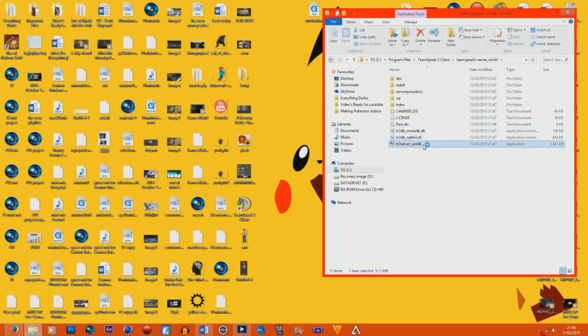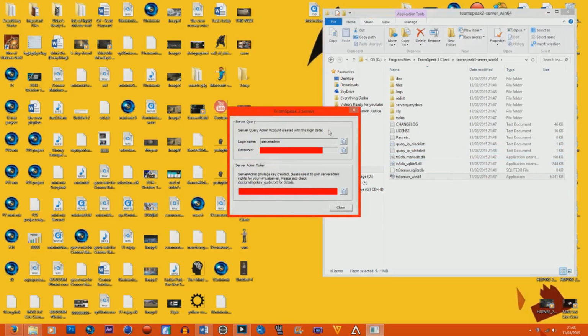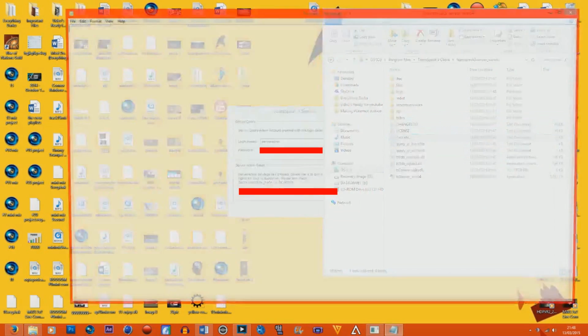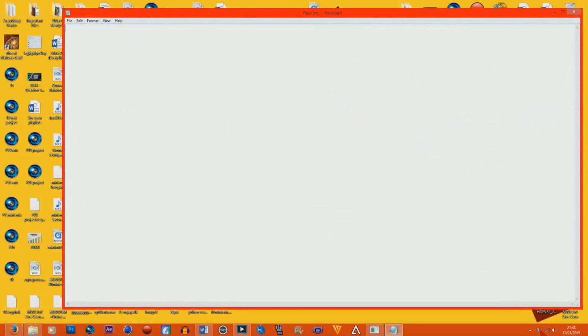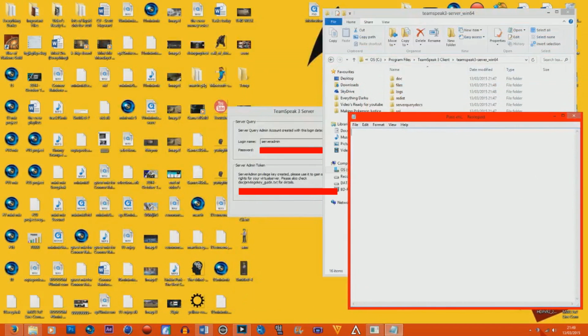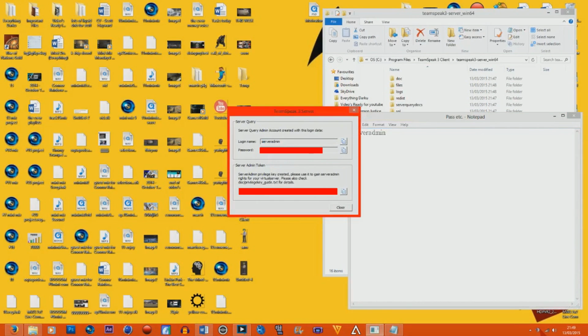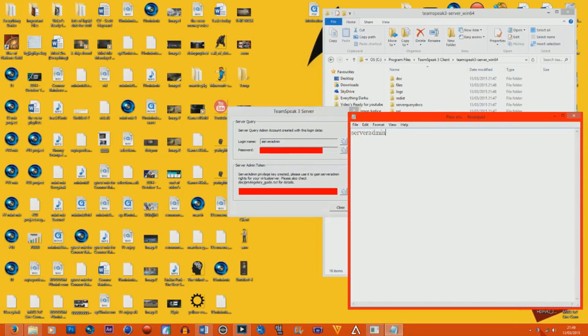Okay then, we're going to double click on this. Left double click, by the way. Let it load. And when it loads, there we go. So this little pass, etc. we're going to minimize because that's massive. Right, okay. We are going to make server. I'm going to blank this out for you because I don't want you knowing my stuff. And I'm blanking that out too.